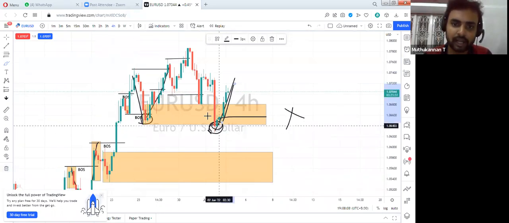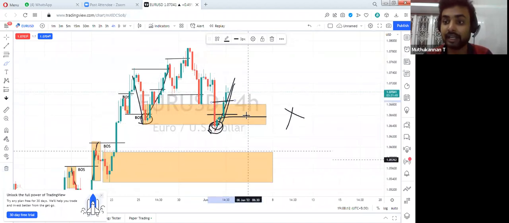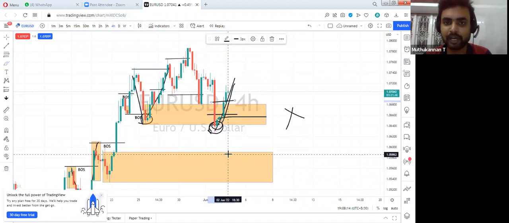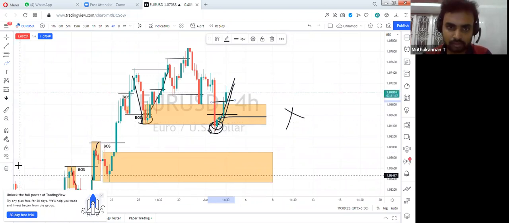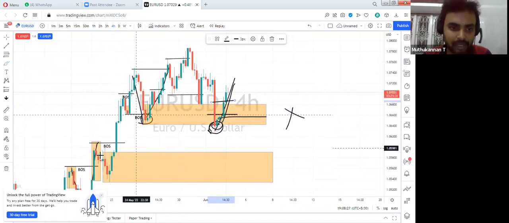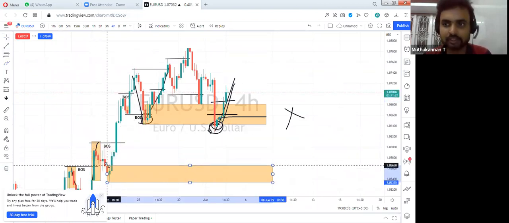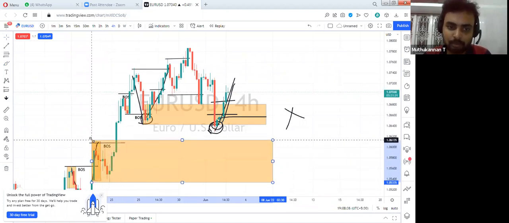Should I take entry directly here or here? No, we are not going to do that. We will be taking refined entries, and by doing so we'll be reducing our stop loss. We are going to take the sniper entries, the picture perfect entries. So for now, you should know how to mark the zones. There is no rule that you have to mark like this. There are no such rules. You can still mark the entire zone.